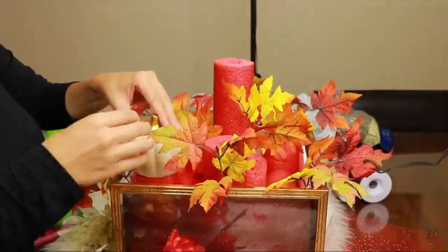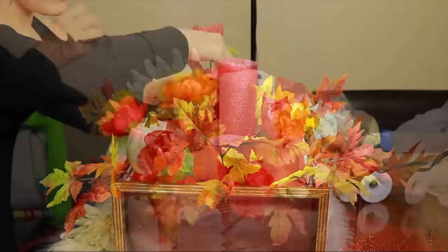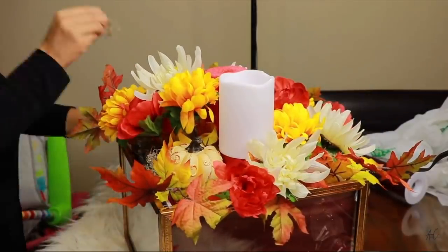So because this is a pretty big box, you're going to need a lot of filler flowers. And then just in the spots where you can't get flowers, you can go ahead and add some moss.